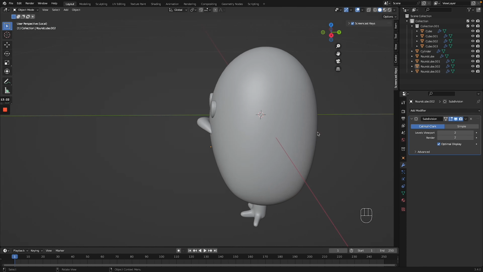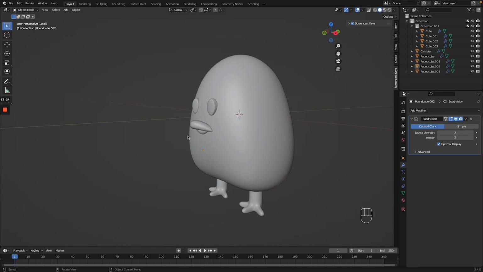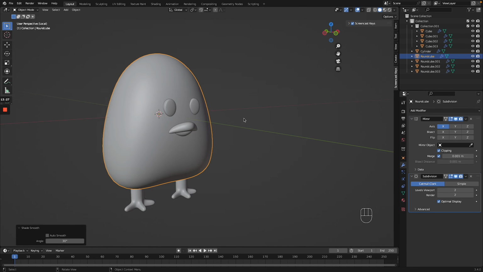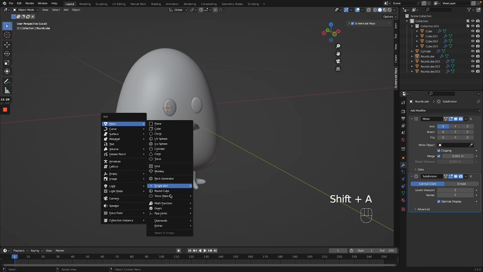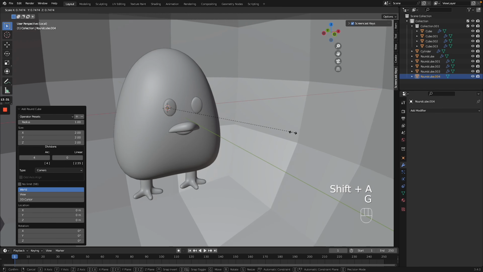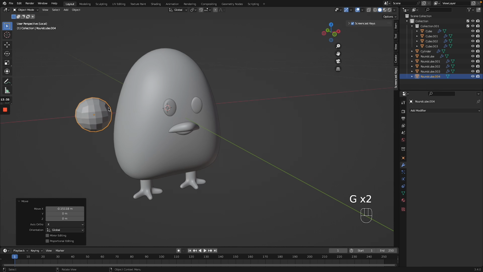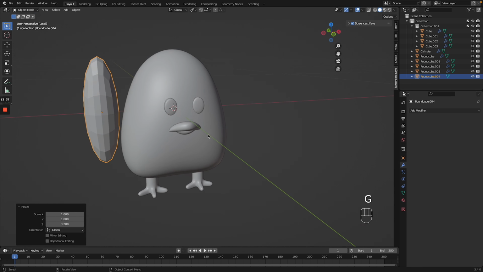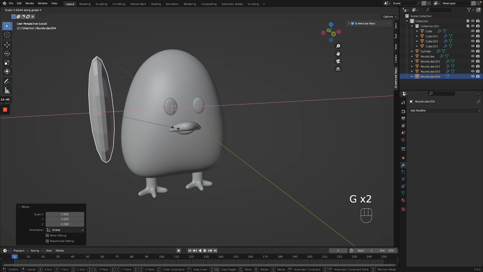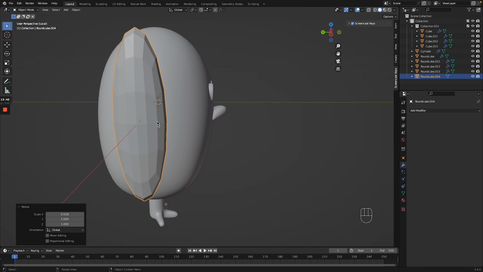And then we need to give him some little cute wings. So I'm going to go in, shade that smooth over here, and I'm going to add in a round cube again, scale it down, pull it out along the X. I'm going to scale it up, and then I'm going to scale it flat, just like this. Oh, that is too big.